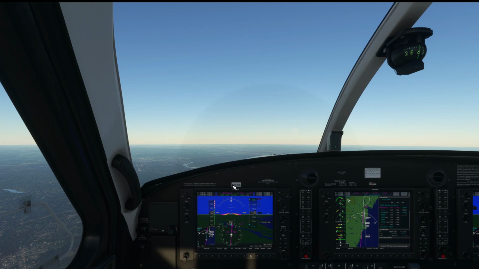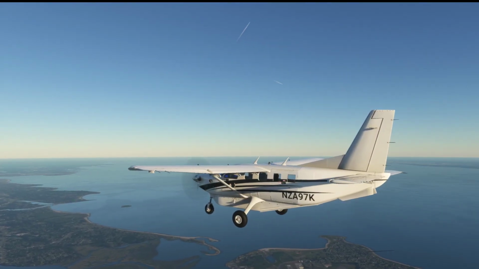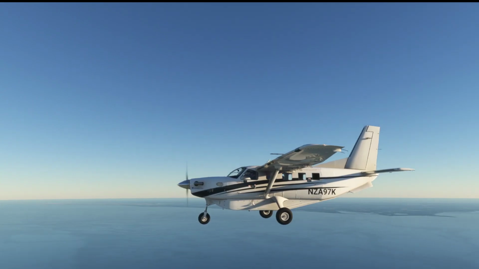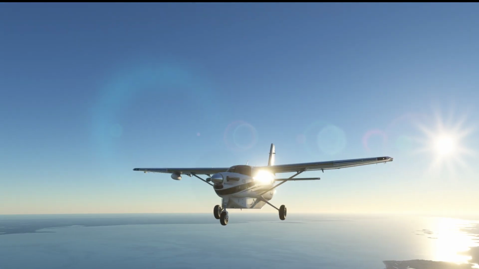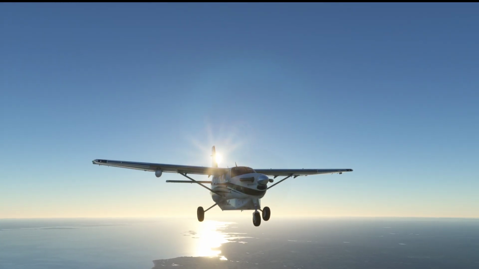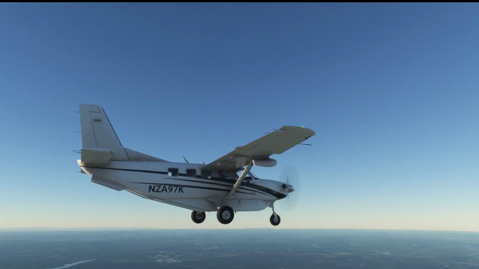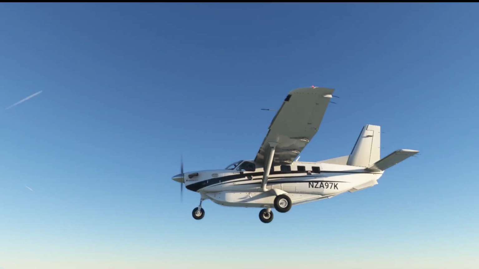Also, if you can see the minor details, all this time we were flying November 2028 kilo, but now I have switched my tail number to November Zulu Alpha 9er 7 kilo. Right over here as well. There you go. I love how this plane looks and flies. Really one of my favorite. And the cargo pod extension is cool as well.